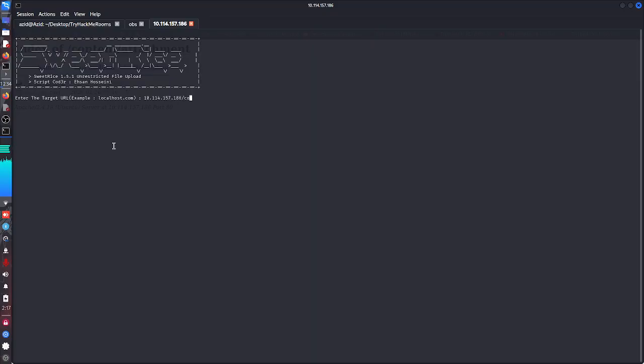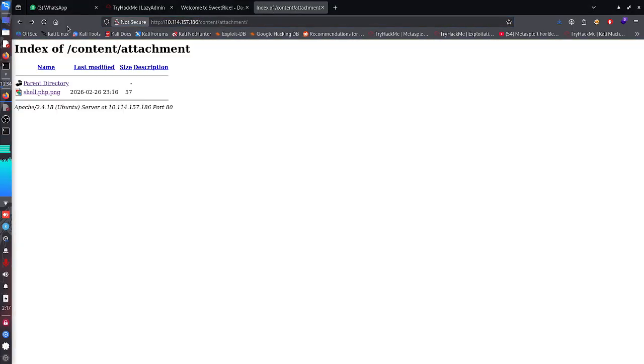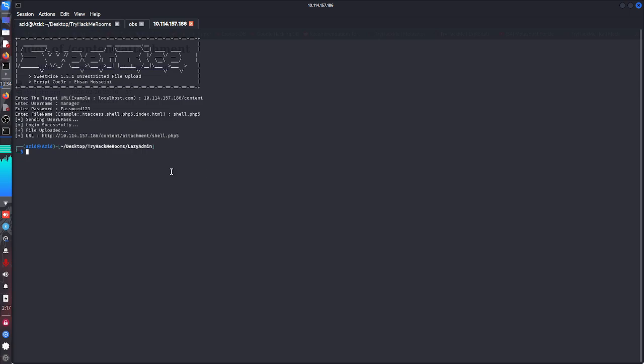We type content, username manager, password password123, and shell.php5. It says the file has been uploaded. Let's reload it. File has been uploaded successfully.